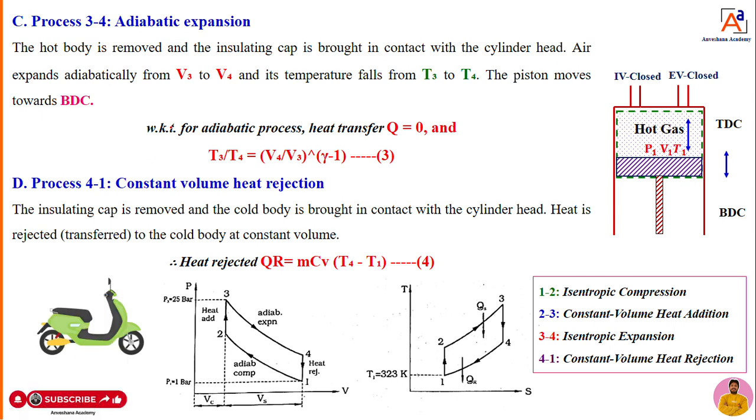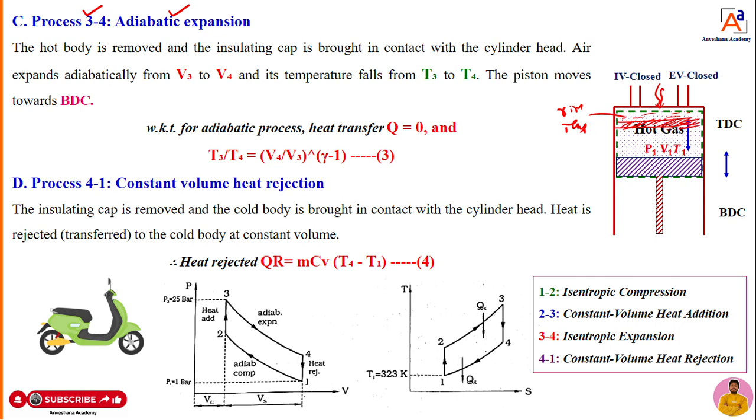Third process: once heat is added to the air fuel mixture, then what will happen? Sudden expansion will take place. Isentropic expansion will take place, but there is no heat transfer during that process. That we can call adiabatic expansion. After the compression, the piston is at a particular point, TDC, then volume becomes constant. At that moment, with the help of spark ignition, you supply a certain amount of heat. Because of that ignition, a sudden explosive force is exerted, because there is a sudden rise in pressure and temperature.